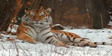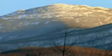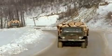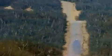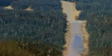The Siberian tiger was unmistakably the top predator of the Russian Far East. And for centuries, it thrived here in secure isolation. Those days are gone. The modern world has cut its way through these ancient forests. Logging is shrinking the Siberian tiger's habitat. The roads that logging creates leave the tigers vulnerable to speeding cars and poachers.